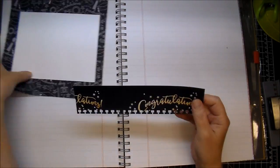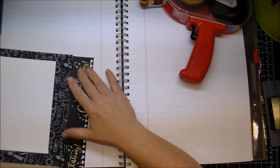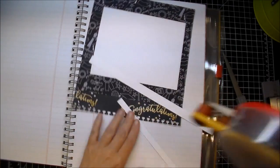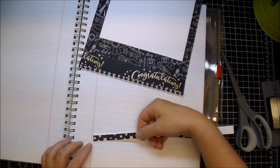That piece of paper already had a white matting on it and I didn't bother removing it because my photo will be covering it anyways. So I just cut off the excess that was hanging over and I'm adding a little bit of scotch tape because I plan on sliding that envelope in and out from the back of it, so I didn't want that catching on the paper.